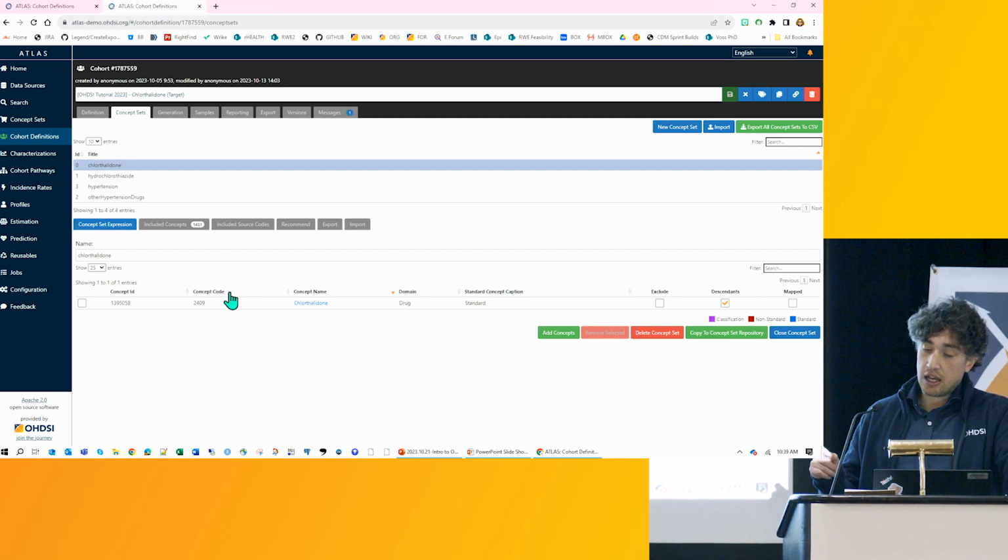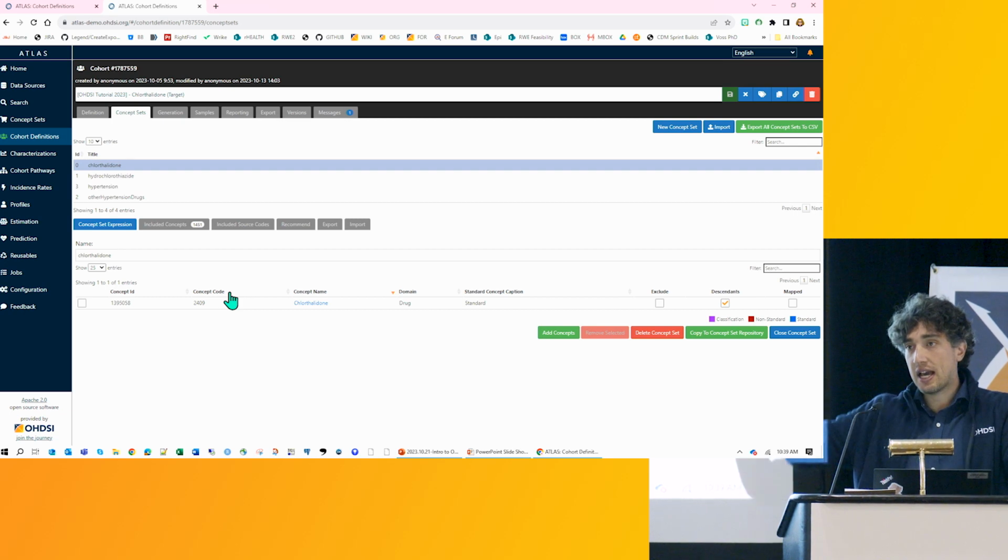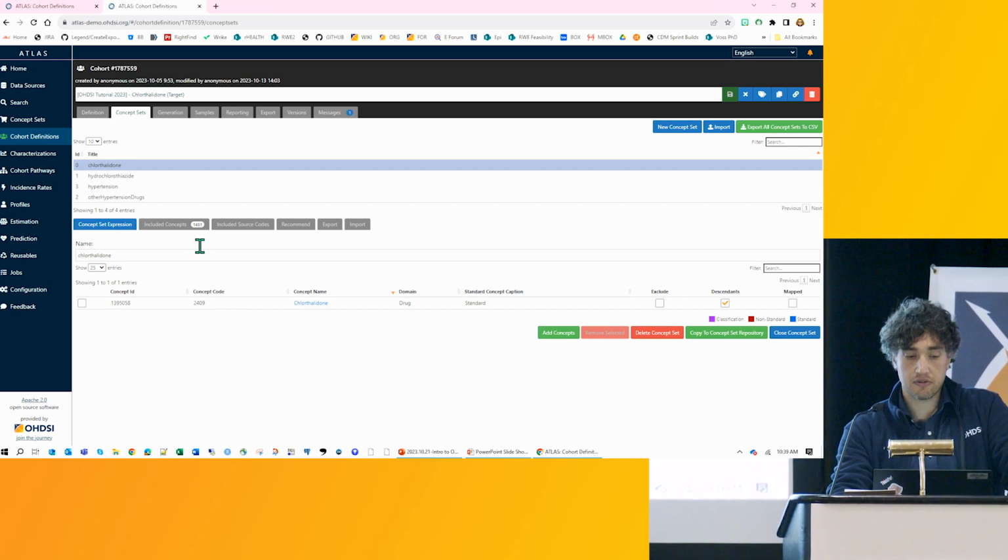So this is standard. And what we have is the hierarchical relationships. So what we don't want to do is spend all day trying to figure out chlorothalidone 10 milligrams, or I don't even know if that's real, or chlorothalidone 5 milligrams or something like that. This brand, that would take forever. So what we do is we find the standard concept and then we add all the descendants. So all those vocabulary terms underneath that ingredient will be enumerated within our cohort definition. So this makes it a lot more efficient in terms of building these cohorts, and you're not having to do concept set searches all day. We're relying on the vocabulary and making our decision based off the vocabulary.